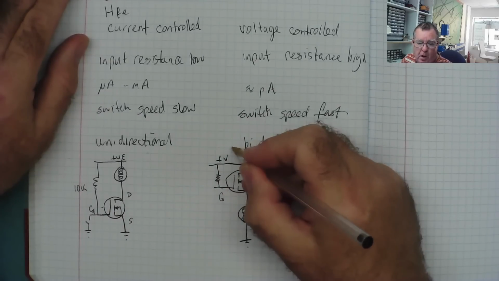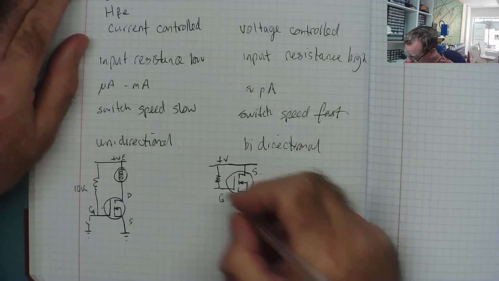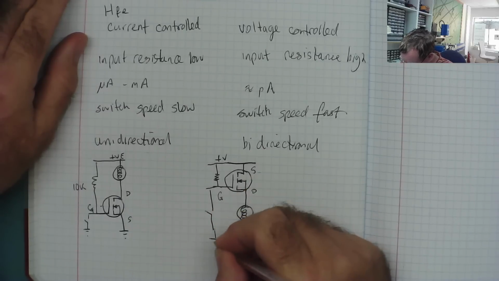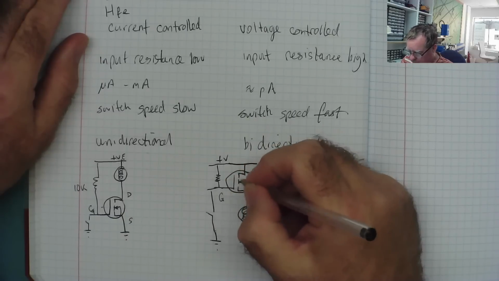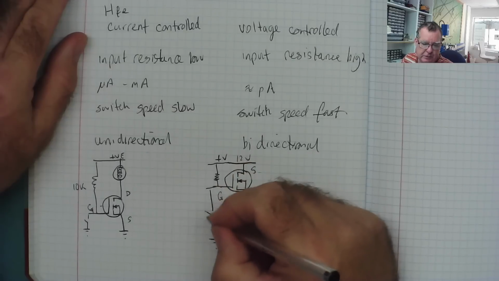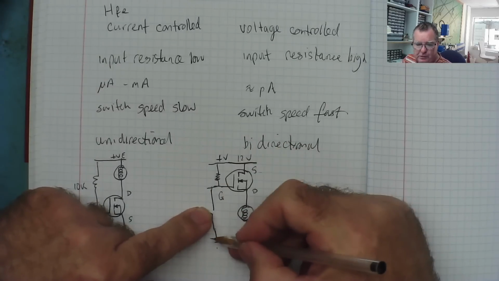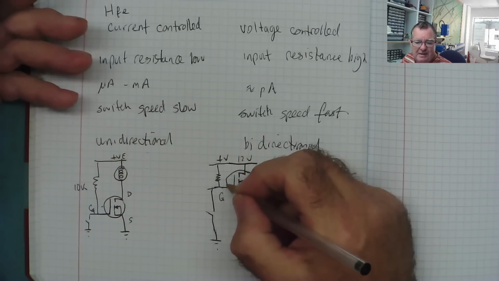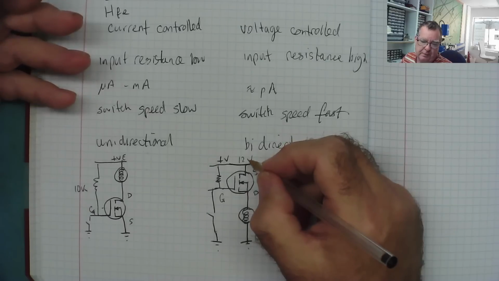With the resistor holding the gate voltage up to the source, this is switched off. To switch this on, we simply have to take the gate voltage through our little switch to ground, as long as the maximum voltage doesn't exceed the gate-source voltage. Let's say we have a 12 volt supply, we can do that. Otherwise we would use a resistor in here. But again, in this case, we close the switch, the gate voltage comes down and the light turns on. But notice we only have a positive supply, there's no negative voltage. We're just making the gate voltage lower than the positive supply.